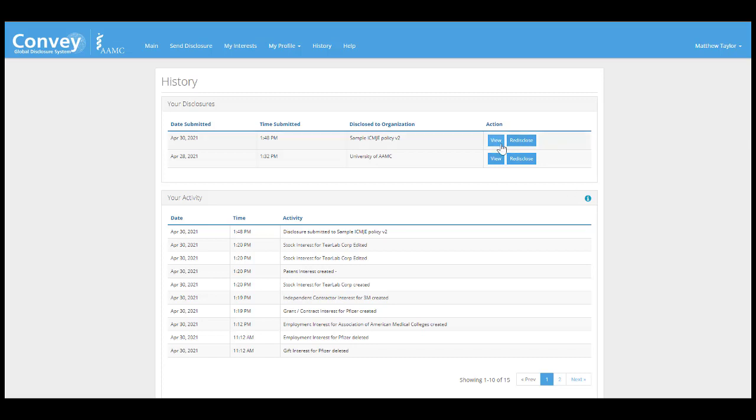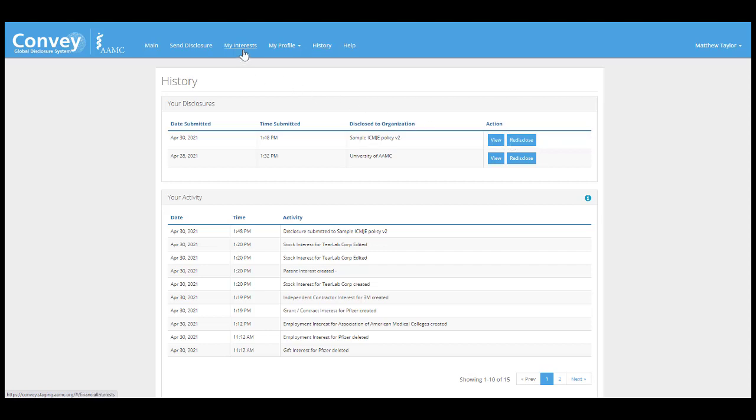I have the option to view the submitted disclosure, as well as the option to redisclose if I needed to update information in my initial disclosure. Lastly, I am able to access my repository or library of interests by clicking My Interests at the top of the page.